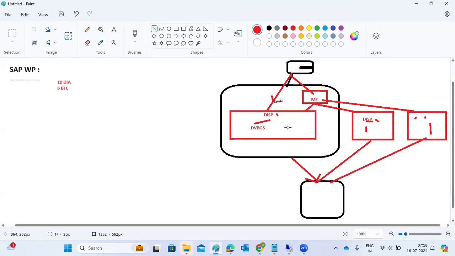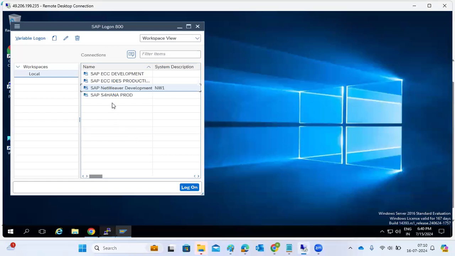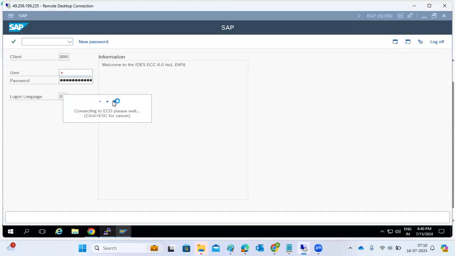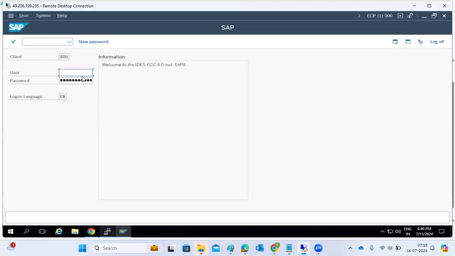Sir, I have 3 application servers. Logging into each and every application server 3 times will take time. But I want to see all the application server details, the status of all the work processes, at one glance. In this case, what do I have to do?